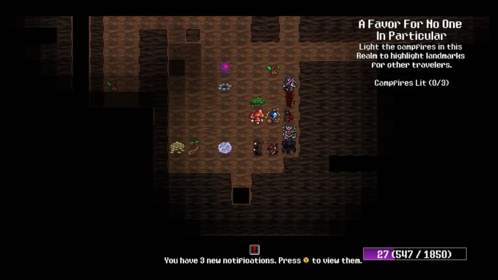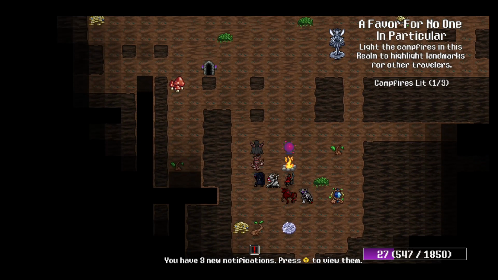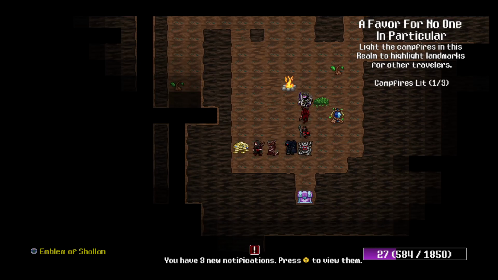Okay, let's carry on. Our realm quest is to light campfires. I don't think lighting campfires does anything. I feel like they're just special objects spawned into the realm when this particular quest is active.